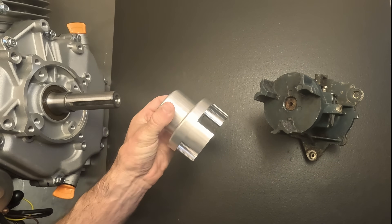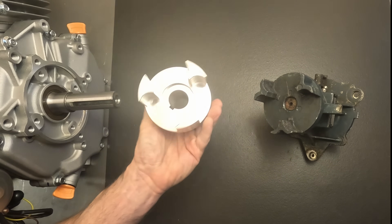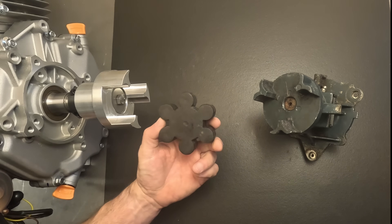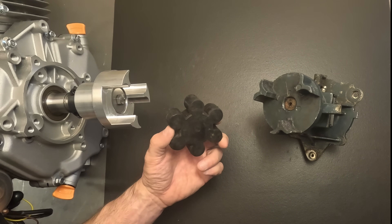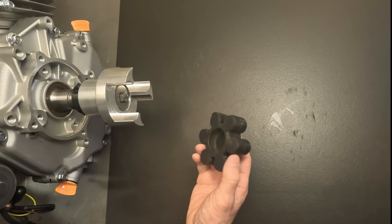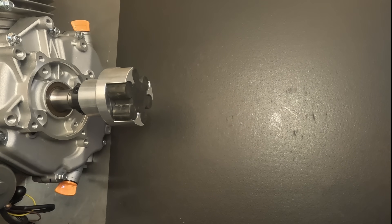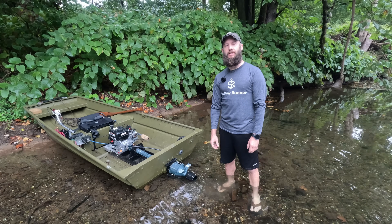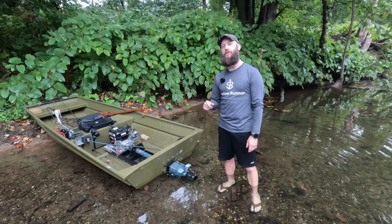This is CNC machined from a solid block of billet aluminum and made in the USA. Between your two coupler jaws is a rubber spider that works as a buffer between the two pieces of metal — it cuts down on noise, reduces your need for lubrication, and gives you a greater tolerance for any misalignment in a metal-on-metal configuration. You can see how these mate pretty straightforward: you slip on your spider, and with the spider seated in the billet adapter, you can simply slide on your midshaft. For this application, I took the billet coupler and added a sleeve to go from three-quarter inch to the one-inch coupler.